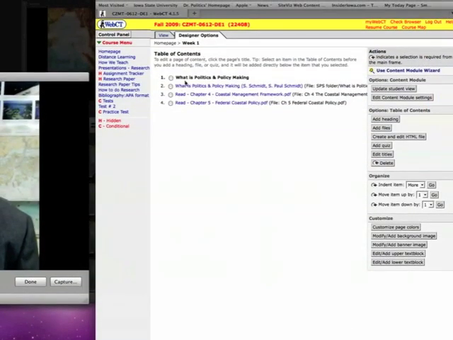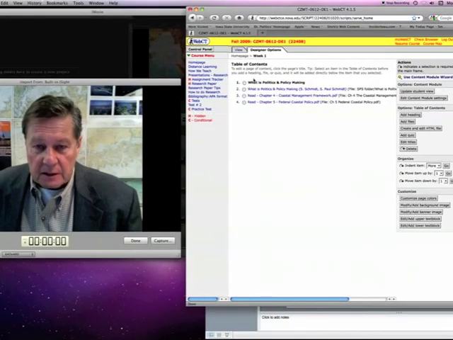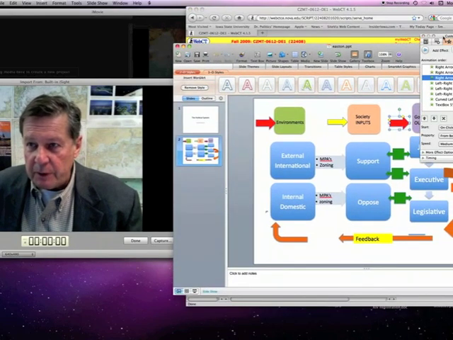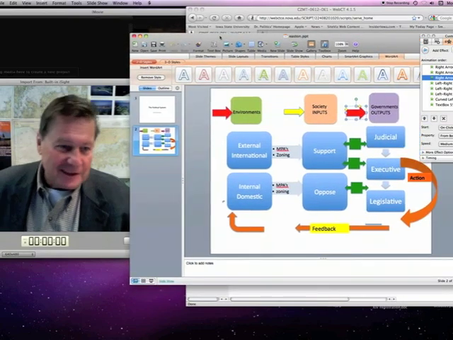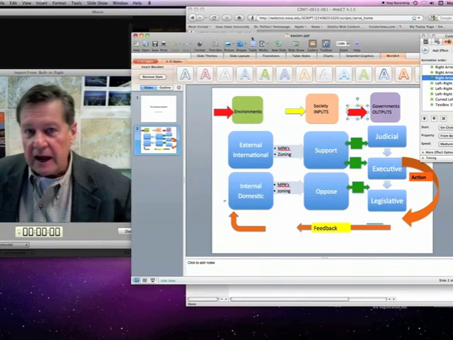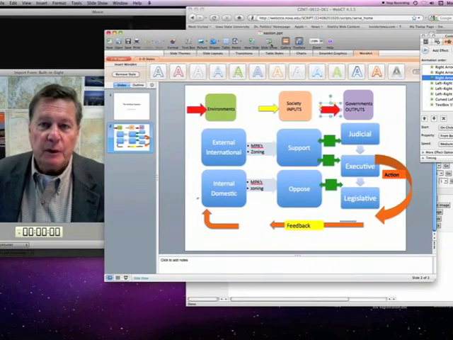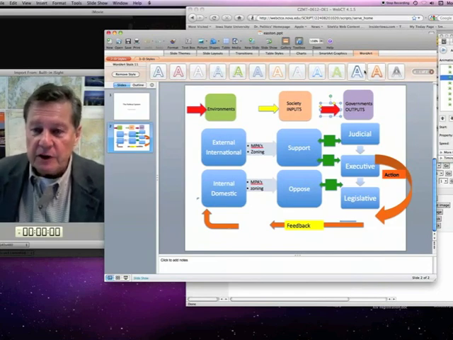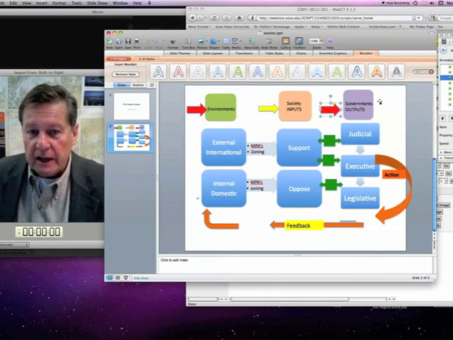This first week, we'll do a lot of stuff with politics and policy making, and I want to talk about that now for a few minutes, if you don't mind. Some people get, I think, a little bit either confused or depressed by politics, and I wanted to assure you that it's nothing bad. Politics is inevitable. It is a process that I describe, and Paul Schmidt will be teaching this class and helping with it as well.